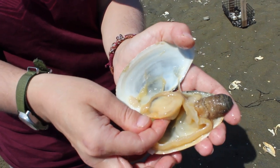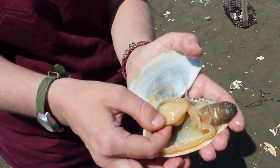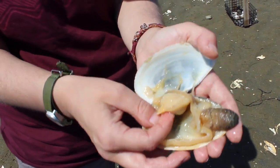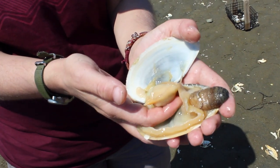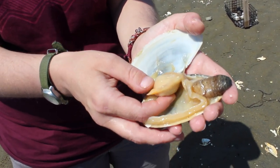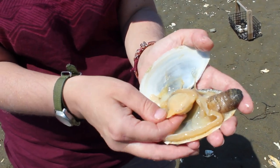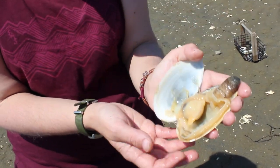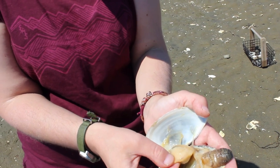Right attached to the bottom part of the stomach is the foot of the clam. Some clams have very big feet and they use the foot to move around a lot. This foot, compared to the size of the clam, is really little. They use their foot when they are young and very small. But once a clam gets bigger, its foot stops growing for the soft-shell clams. They mostly just move up and down, but they're not moving side to side much. So this foot is not used too much for the adult clam.